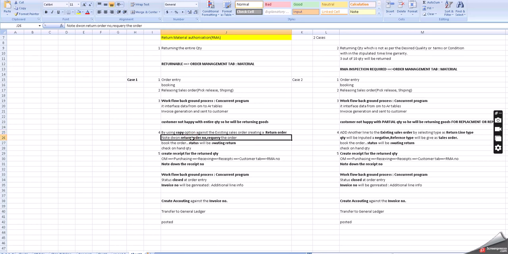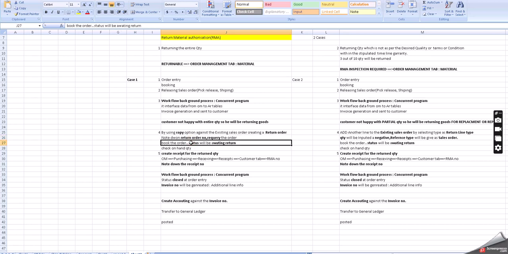Using the copy option, by selecting the order type as return, we create one order. A new number will be created on top of the previously created order. Once it is created, requery with that order number, and we will be able to see the quantity and the order type as return.